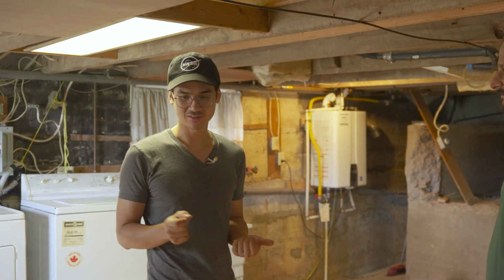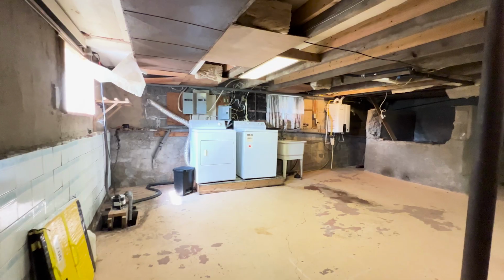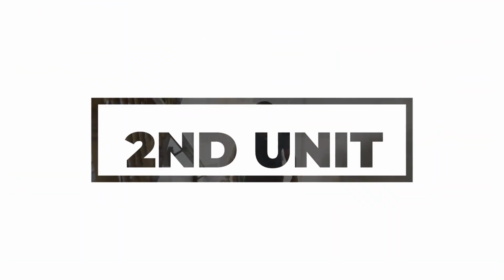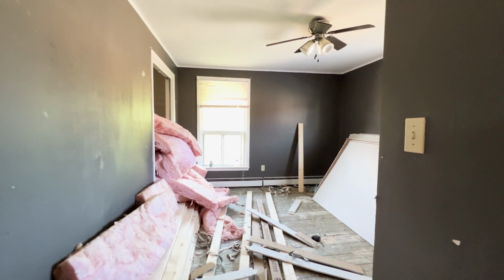But there's a plus side to that, because should you decide to do work here later down the road, add an extra unit, because now it's not too hard to triplex properties because they want that kind of densification. So we're coming into the 2nd floor unit. Now that's actually a convenient front entrance. I do love how perfectly everything is laid out.